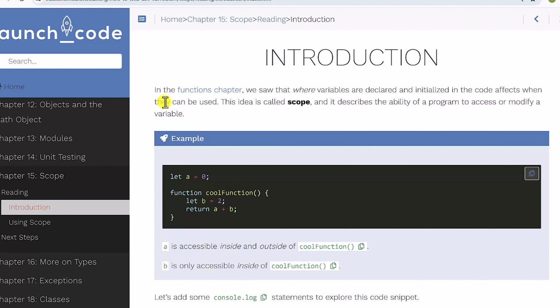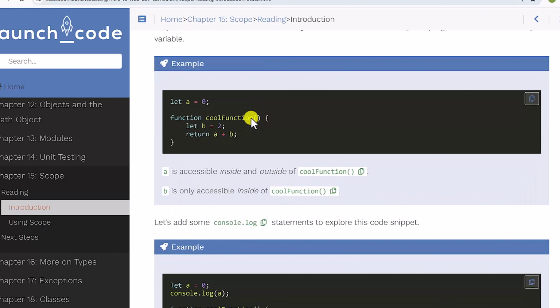The introduction. In the functions chapter, we saw that where variables are declared and initialized in the code affects when they can be used. This idea is called scope, and it describes the ability of a program to access or modify a variable.